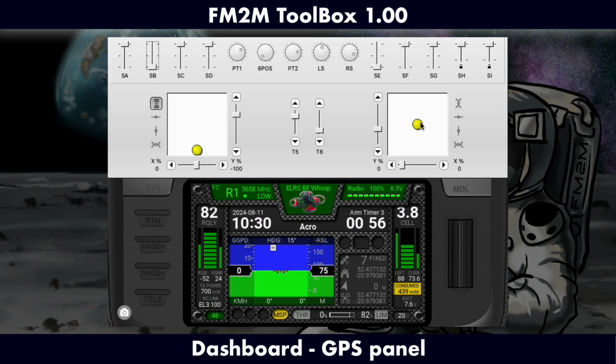Okay, so let me simulate something. How do we simulate? Just a minute. I think it's over there. Okay, no, I think I've simulated. Okay, I've simulated home position with that. I'm changing now quad position. Okay. So once I'm changing quad position, you can see that I'm going farther from the home, and those are changing. And you've got here additional indicator.